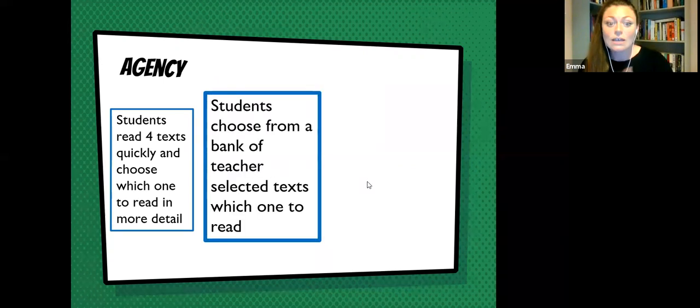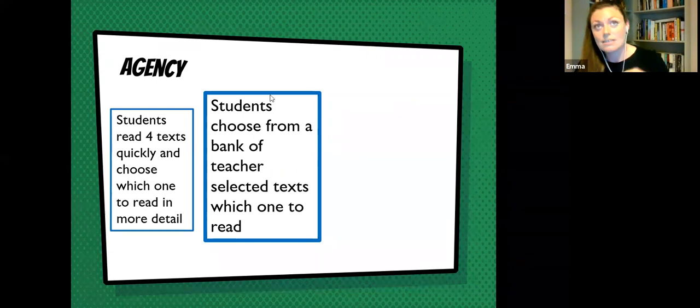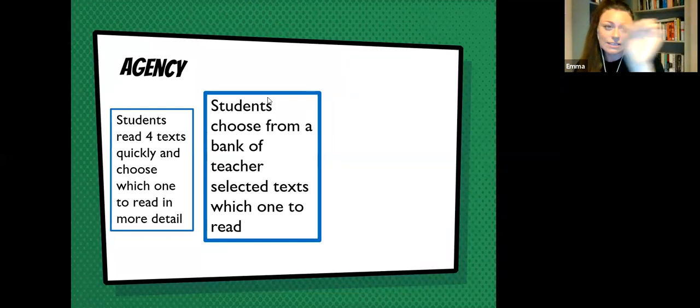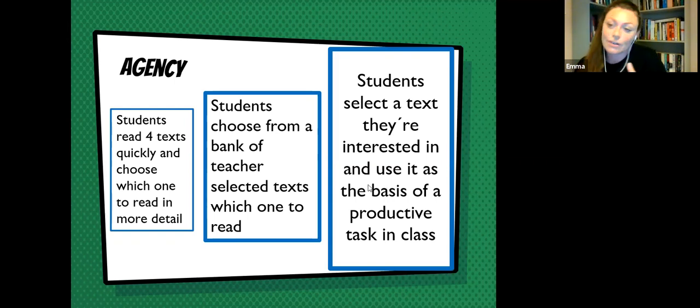The next thing that we could do to be even more agentive in the way we approach texts in the classroom is to give learners a whole selection of texts and they choose which one they want to read. This could be something that can be flipped or done in class. And when I say text, it could be reading, obviously, or listening. You can create a little set of texts. And again, they could be applying skills like skimming to choose from the bank, or you could have the titles of the texts or just the intro, the first little bit of the text highlighted, and then they can choose from that. And I suppose the most agentive way to bring texts into the classroom, which is not always really possible, I know, is that the learners select the texts.